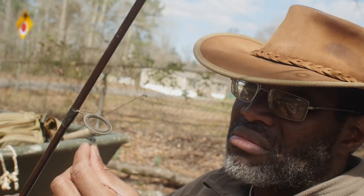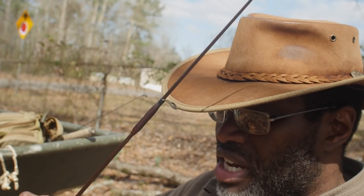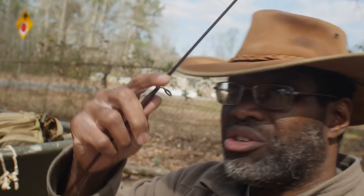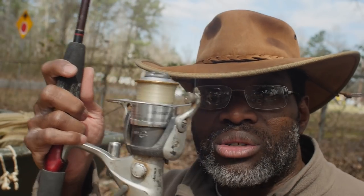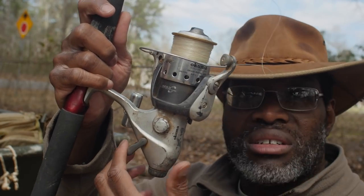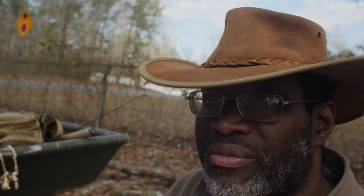I'm using one of my dad's old rods — he left me a bunch of rods so I'm not really buying new ones. The best reel to use with drop shot, for me, is a bait feeder reel — a reel where you can peel drag without opening the bail. The bail is closed yet I'm peeling line off. Close that bottom drag and you go back to the main drag.